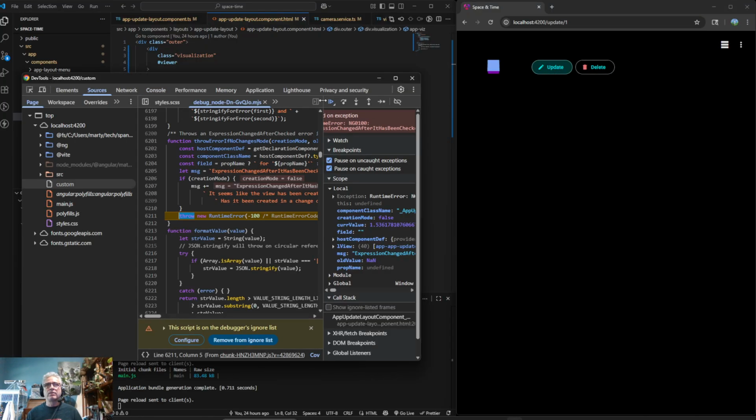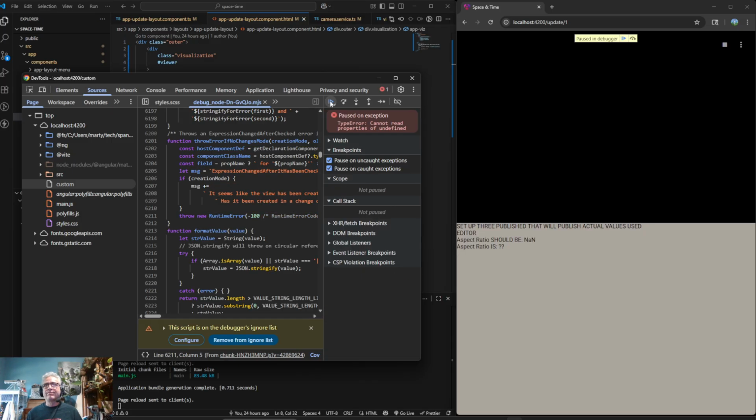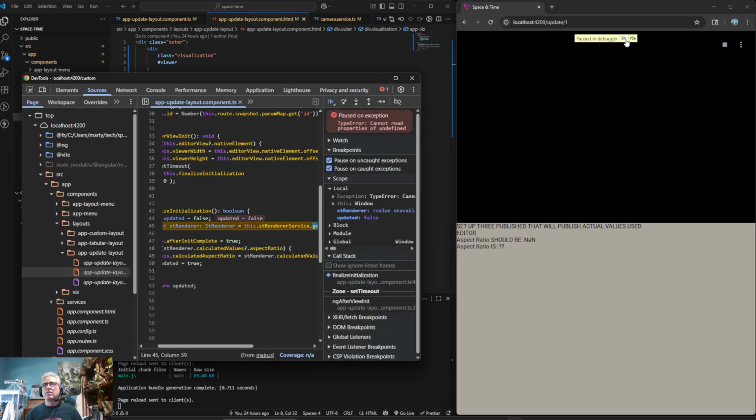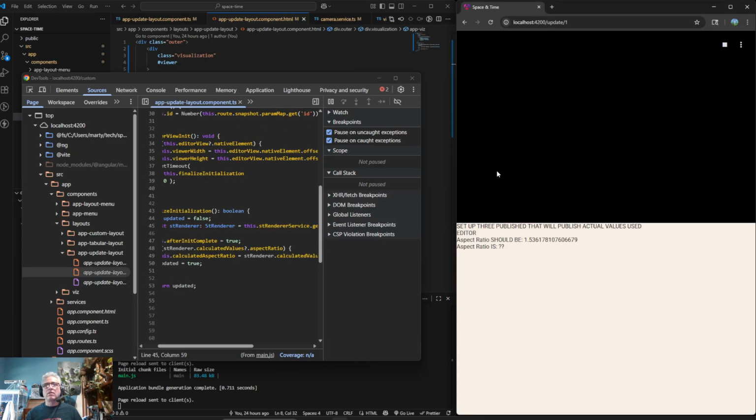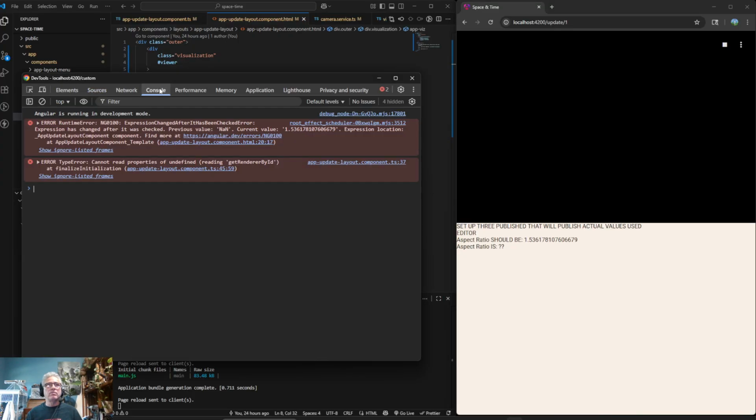Uh-oh. Oh, we have that. So it didn't work at all. Yeah, I think I have to bind it, because it's a property of undefined, reading getRendererByID.